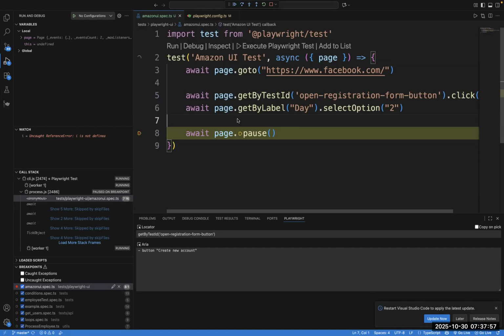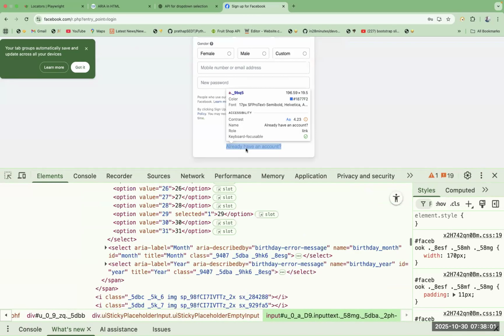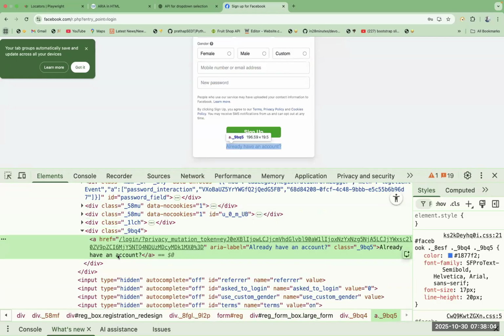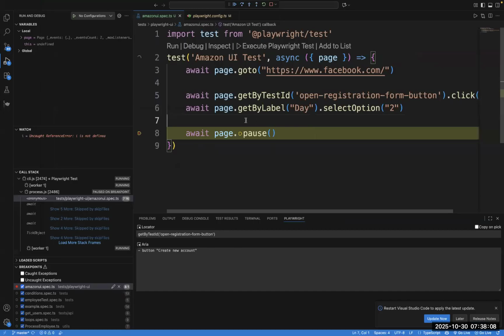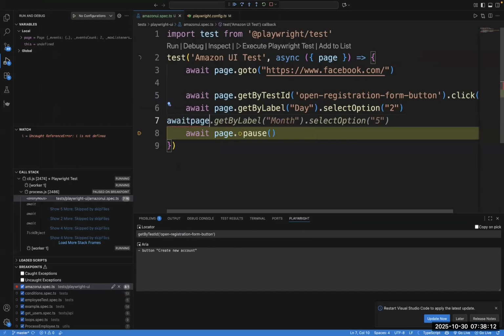Okay, now let's try with another one. Await page dot.